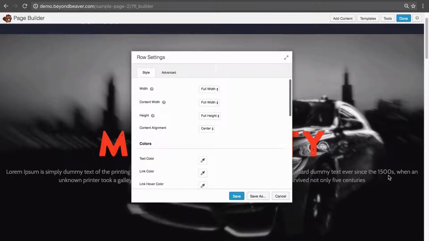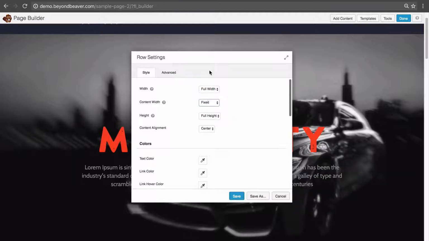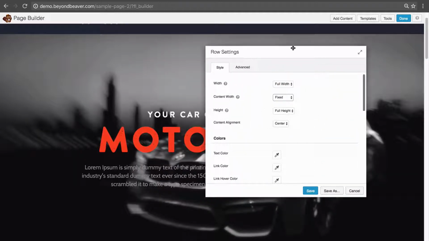Now just a tip, on larger screens like 27-inch screens, like 27-inch iMacs and things like that, this text going edge to edge probably isn't going to look very good, because as this gets wider, you're going to have too many words on the one line, and that makes it very difficult to read. So that's just a tip. If you are putting text into a row, it's usually best to always just come into here, make content width fixed width, because that pulls the text in.